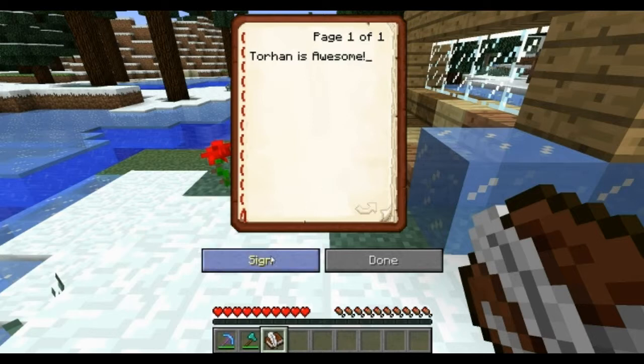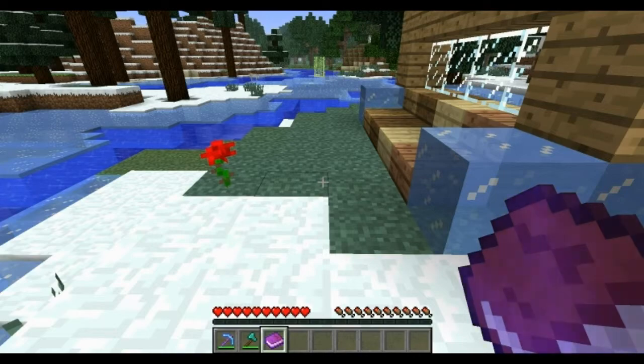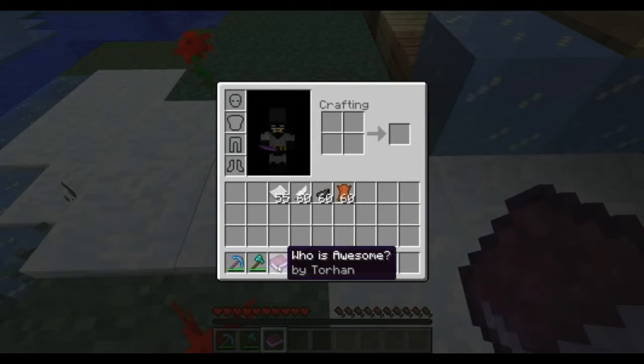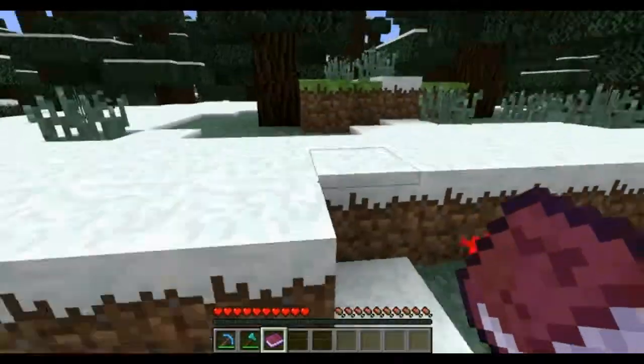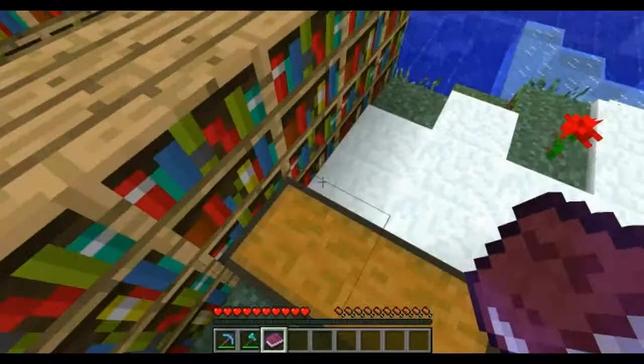The text is going to be 'Tor Heiner is Awesome.' And now we want to title it, so we'll title it 'Who is Awesome?' By Me. And we'll close it. Now that the book has been completed, you can see in your inventory when you hover over it, it gives you the title and who it was by. Then you right-click and it gives you the actual text on the page. I'm pretty happy with this addition — adventure maps are going to get a really nice boost from this. Instead of having a million signs to read, you just read the book.